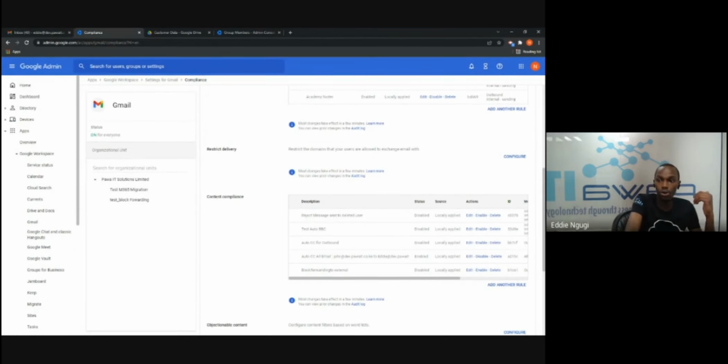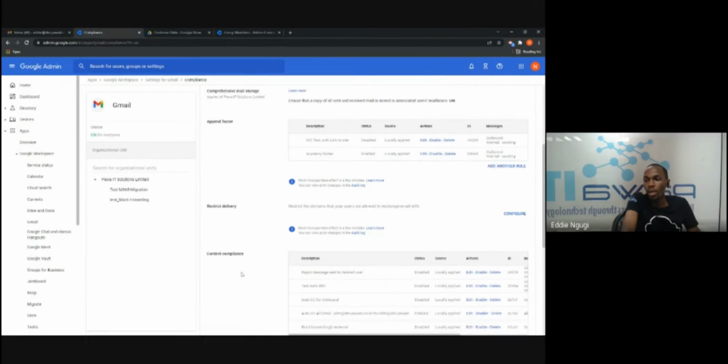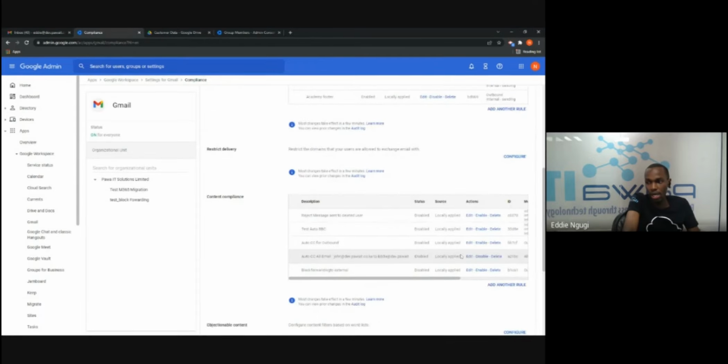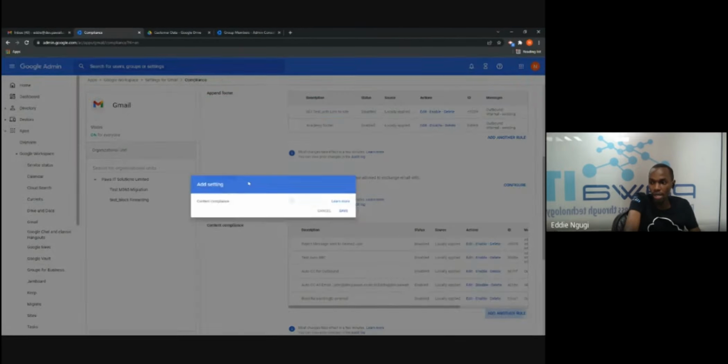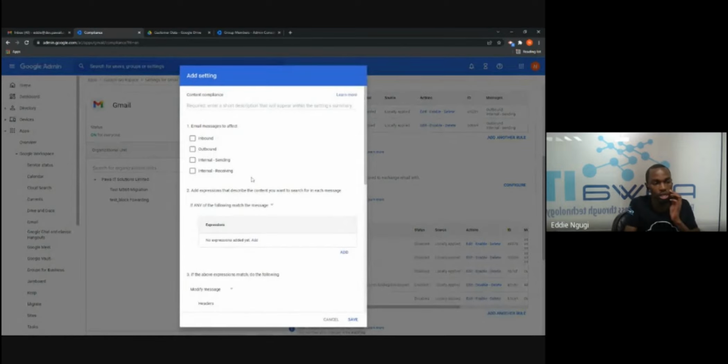And your rules can be implemented to the whole organization or different organization units. Think of organization units as ways of how you can actually manage user rights between different teams, right? So you will need to create your organization unit and then map users to that. But for this one, you're just doing a content compliance for the whole organization. You don't want everyone within this organization to forward external emails. I'll come here and add my rule, right?